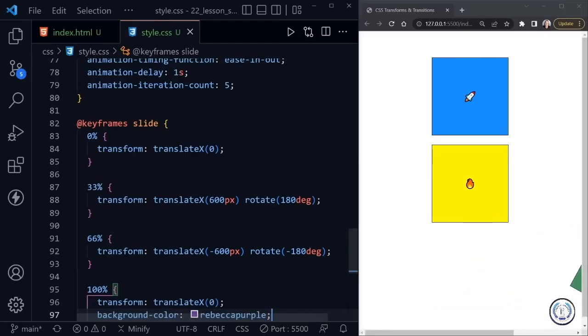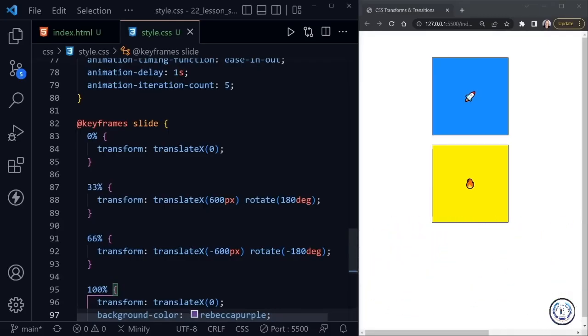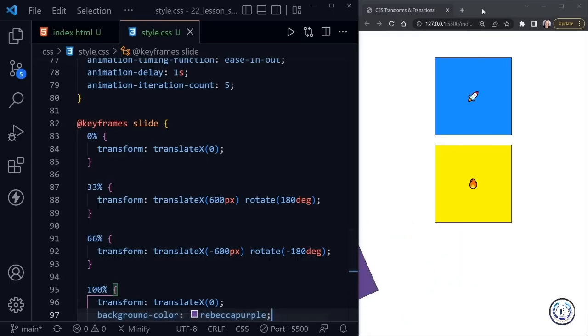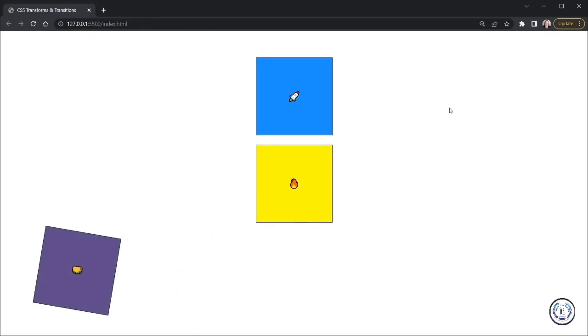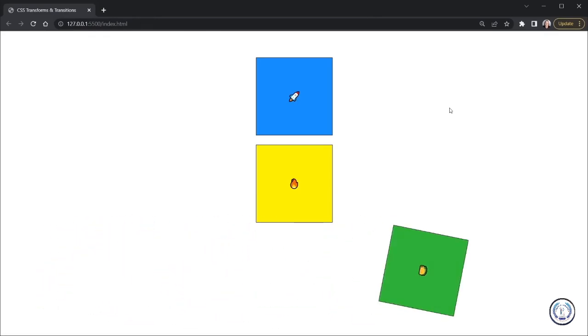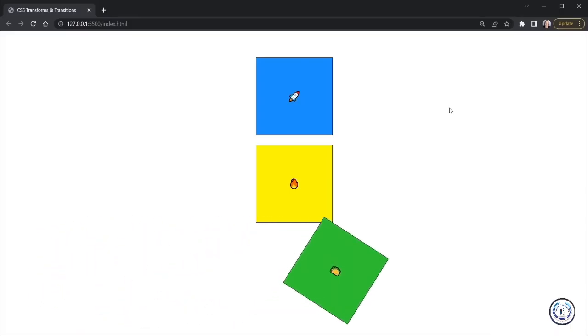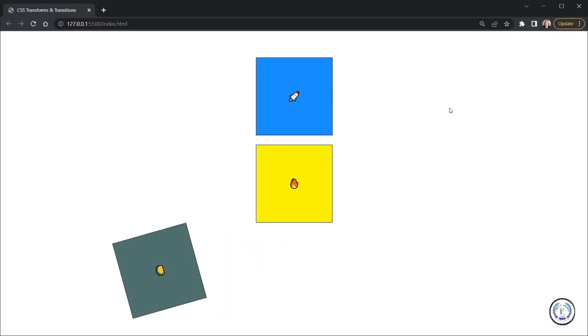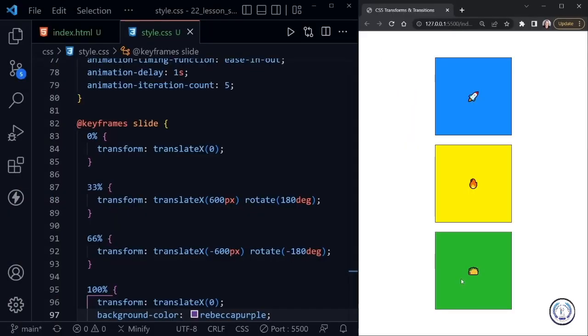So notice now it started animating right when I saved. It didn't wait for a hover. It's an animation. And let me go ahead and pull this over to the full screen so we can see the full animation. Now notice it changes back to green when the animation starts again, and that's something else to discuss. But let's go ahead and let it finish the 5 times, and you can see it's going the 600 pixels in each direction. It's rotating as we want it to, and it changes colors at the end. But then it changes back to green, and it's back in that starting state.